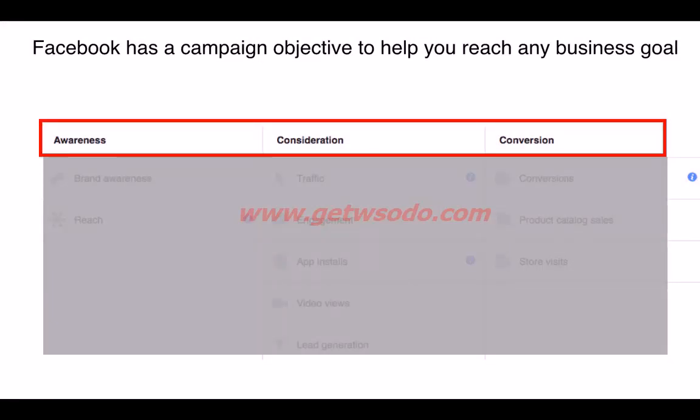So now Facebook has a variety of campaign objectives, and these campaign objectives have to be selected based on the business goal that we are trying to achieve. Now, primarily these campaign objectives are divided into three parts: awareness, consideration, and conversion. So as the names themselves suggest, awareness is when you want to create awareness about your brand or your product or your service. Consideration is when you have a healthy interaction with the user and the users are in the consideration phase when they are getting to know more about your brand. And the last is conversion, when you enable the user to take the necessary action that you want the user to take.